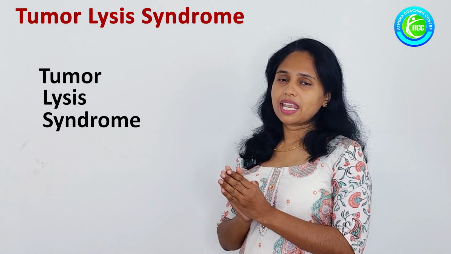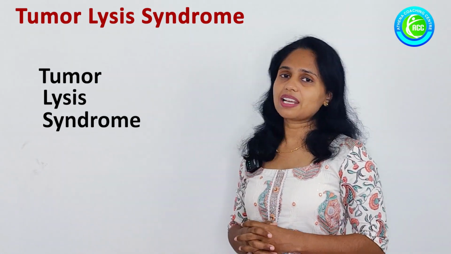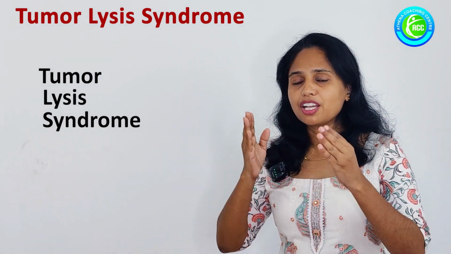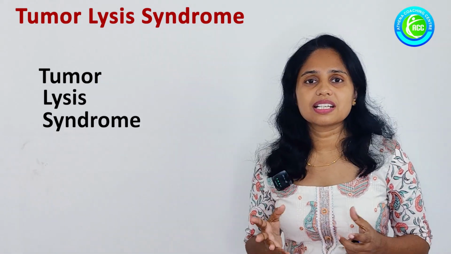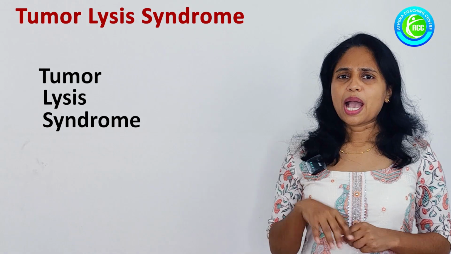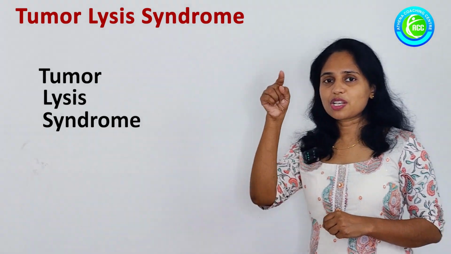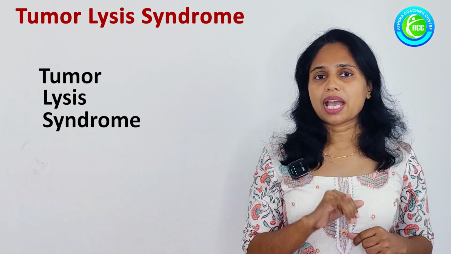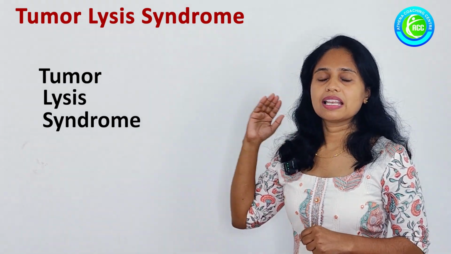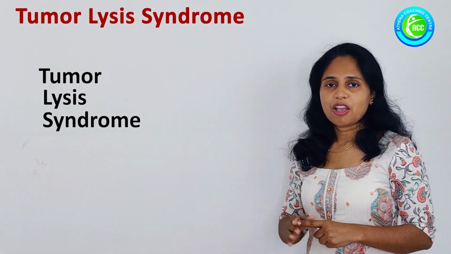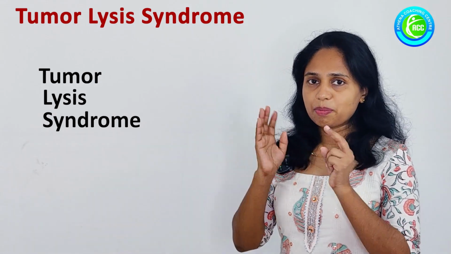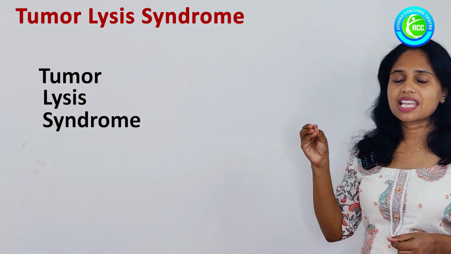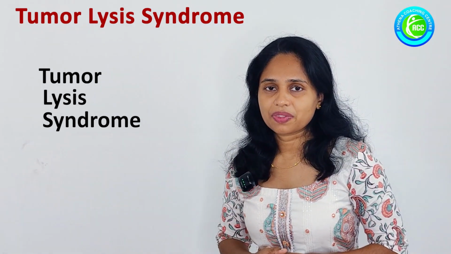What is a tumor? Any new growth is considered a tumor. What is lysis? Breaking of tumors is considered lysis. And what is a syndrome? A cluster of symptoms together is considered a syndrome. I repeat, tumor lysis syndrome. When the tumor breaks, it can cause multiple symptoms. That is considered a syndrome.